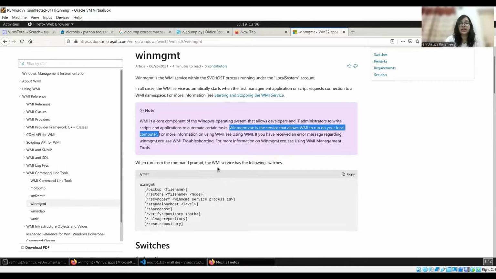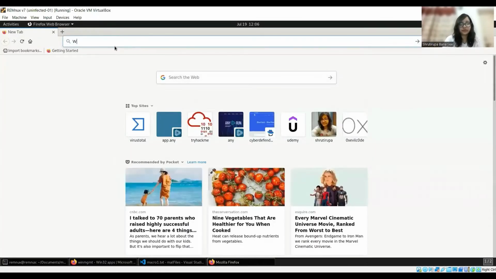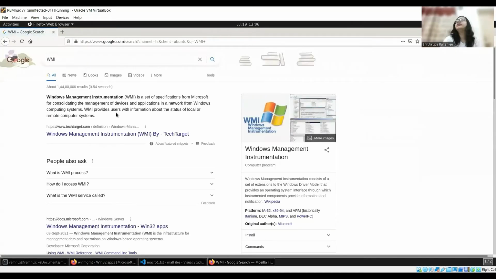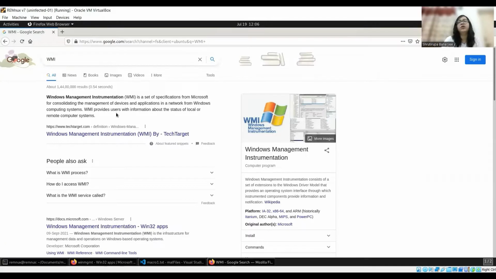Let's try to understand that. I'm just a beginner, although I am kind of a beginner, we all are learning right now. This is how I used to perform my research when I had started with malware analysis, and this is how I used to try to understand what IOCs these could be. That is how I used to understand what a particular function is trying to do.